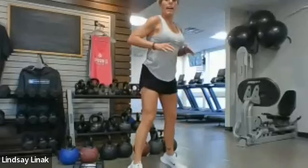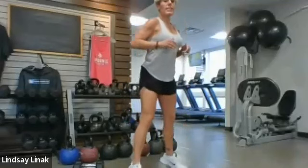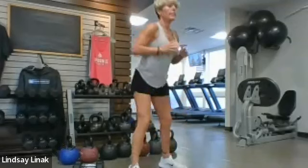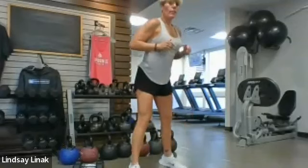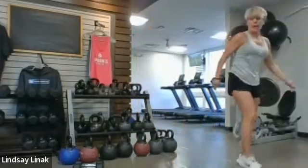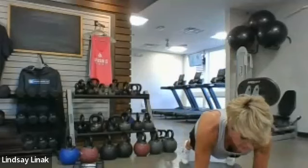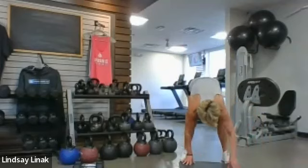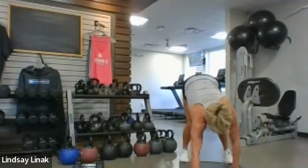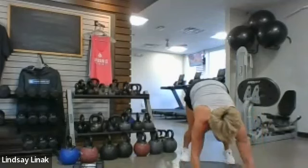The workout is totally low impact — there's no jumping, which is great. You can keep it low impact and we'll just get really sweaty by using some pulses. Then we're going to do some inchworms — let's leave the pushup out of it because you're going to do some pushups in your workout. If you're using a mat, go to the top of the mat. You're just going to walk your hands out, stop at the top, touch the toes, and then go right back out. A great modification would just be holding a plank — you could do some shoulder taps or some version of a plank to hit the arms and abs.